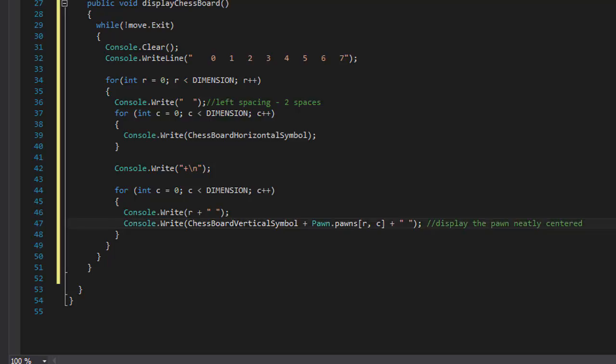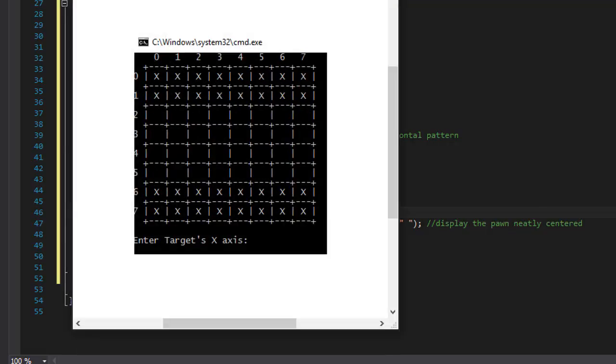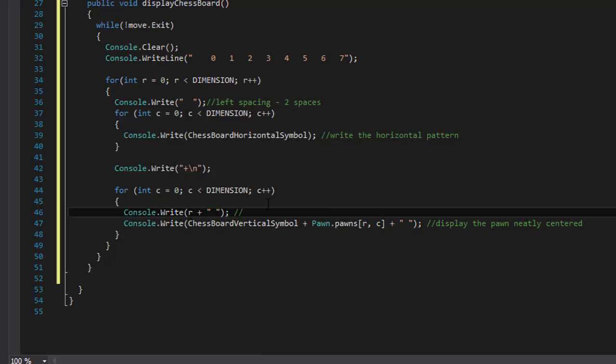And so over here I'm gonna add little comments too, just to make the code easier to read. The horizontal pattern, and this is our, remember, this is the numbers on the left, 0, 1, 2, 3, 4, 6, 7, which is our y-axis header, and this is our x-axis header.